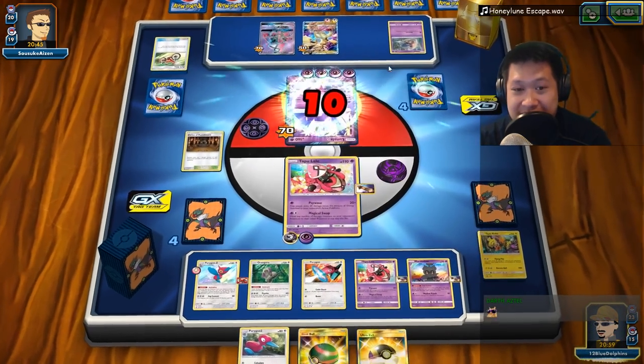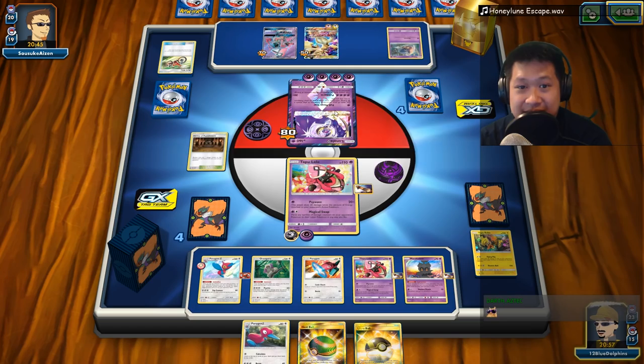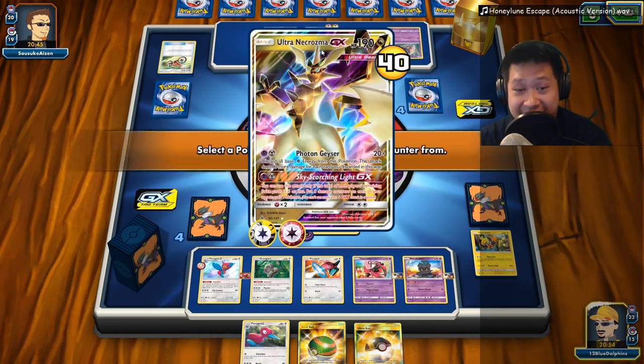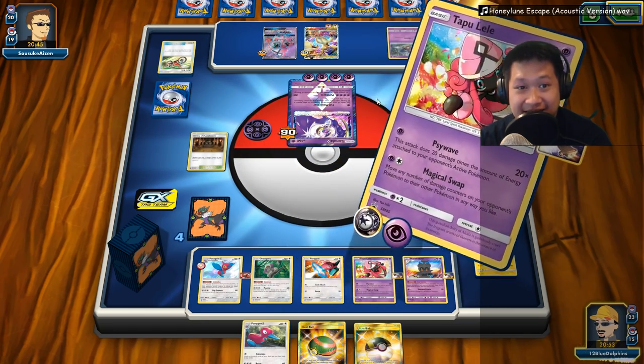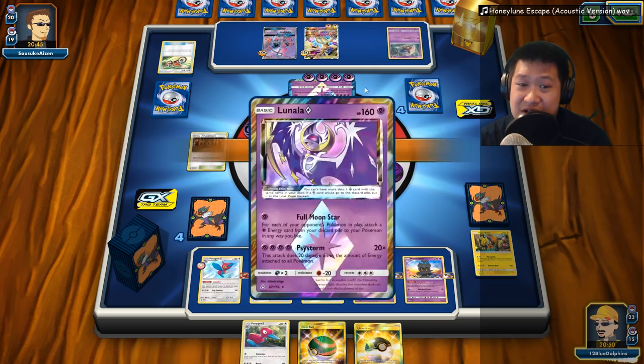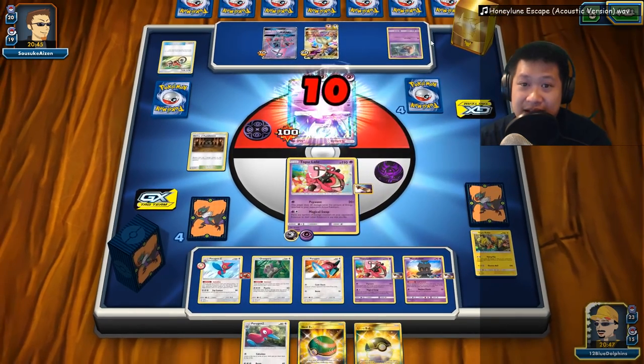Here we go. We'll sink the ship. Yeah, it's gonna be hard for him to keep attacking if I can kill all the Inkays and this here. So there might be enough damage left for the Inkay. I don't think so.